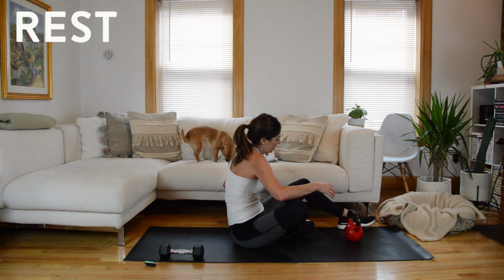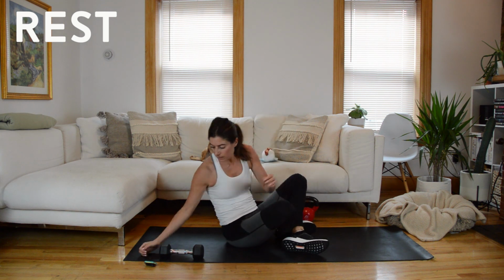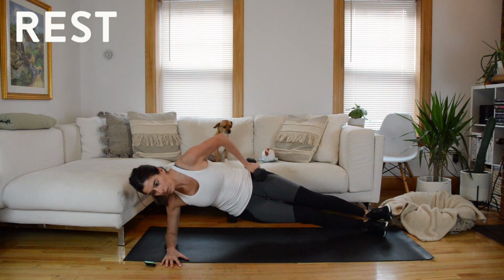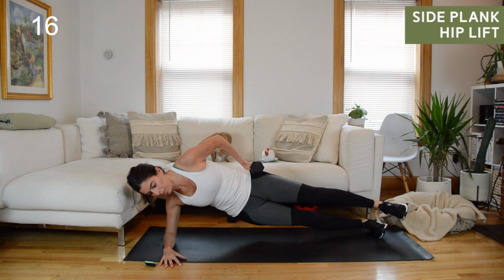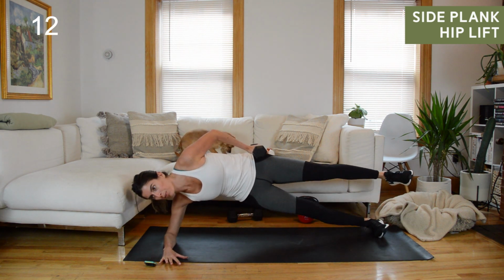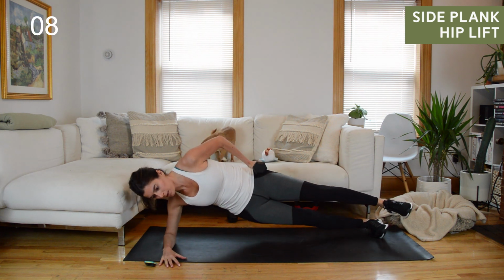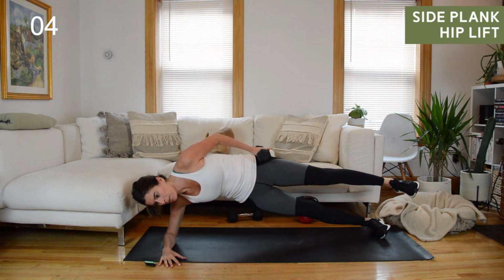Rest. Just like that, we're at the halfway point. So we're going to find our side plank, left forearm down. Again, push the floor away, stay broad across your chest, hover that top leg, and we're going to dip the hips up a couple inches, down a couple inches. When you go up a couple inches, picture you're almost making a rainbow shape with your body. Squeeze, lift, lift, arc up to the ceiling. Lower a couple inches.